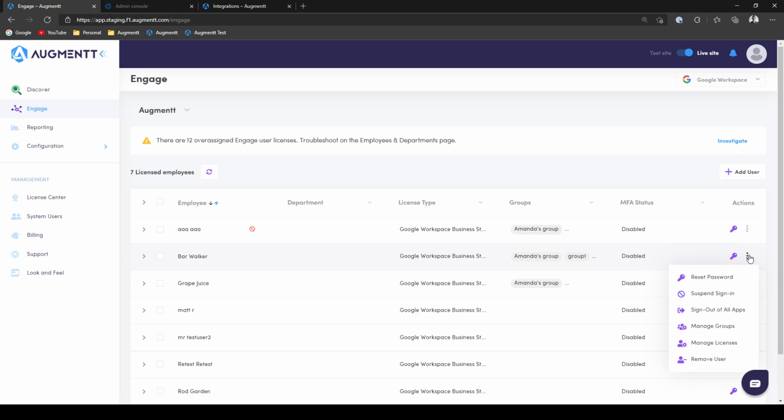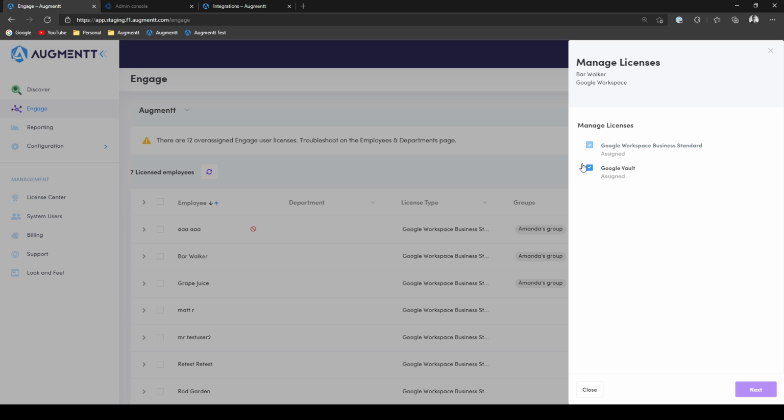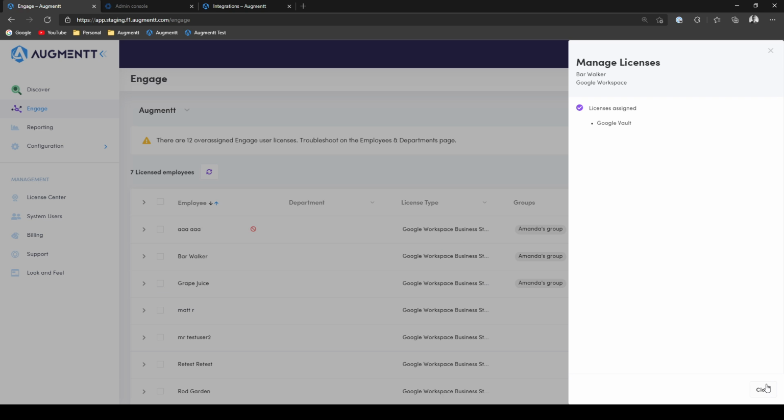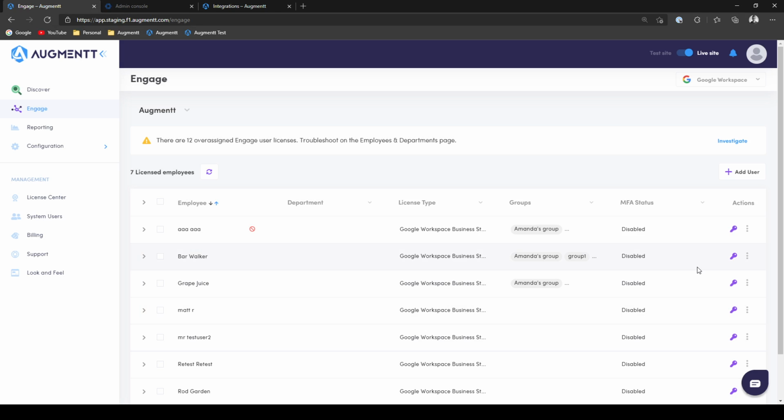And we can also manage licensing. So again, same thing you've seen earlier. This person has both Google Workspace Business Standard and Google Vault, so I can remove the Google Vault aspect of this. Oh, and again, unfortunately, a small bug. And something we'll solve. But again, that's the point of this video, to show how and where we're trying to use the OAuth, and these things will be caught in regression. But that's the idea, that you can simply manage the licenses there.